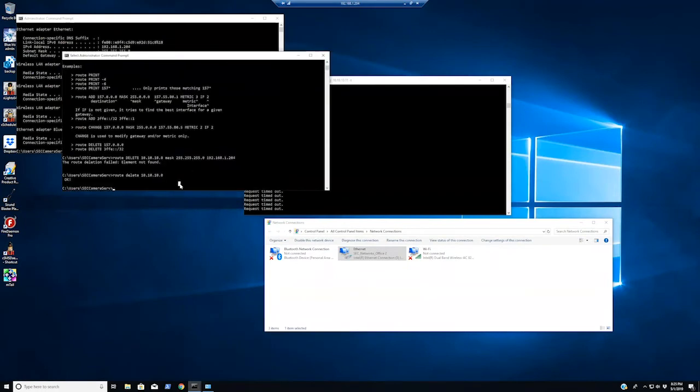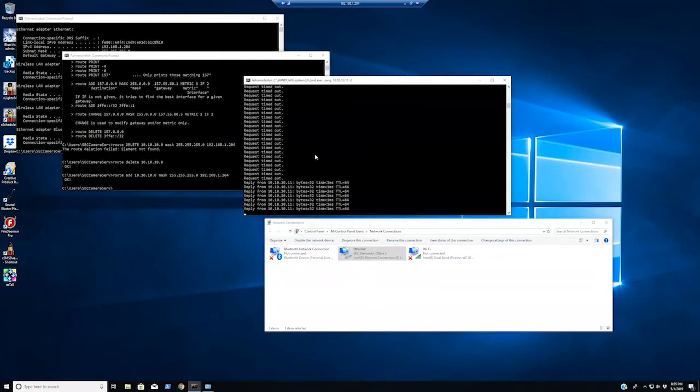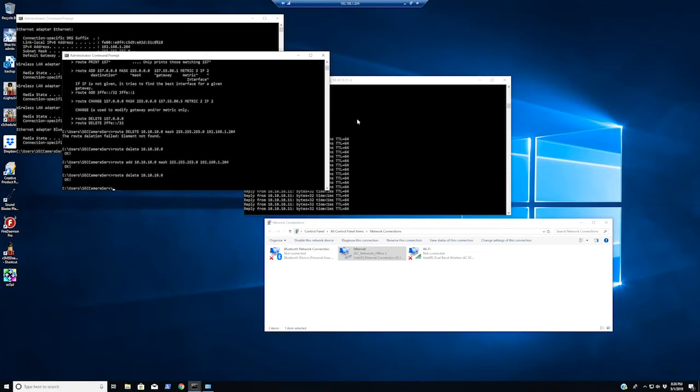Okay. So again, you can kind of do the same thing here. You could say, I want to reach the mask and I want to reach it through my network card. And it is able to do that because it knows how to get there from previous, and it's already going there. So we're going to take that back out, maybe, and let that clear out. All right, so there we go. This is kind of a trick of the trade.